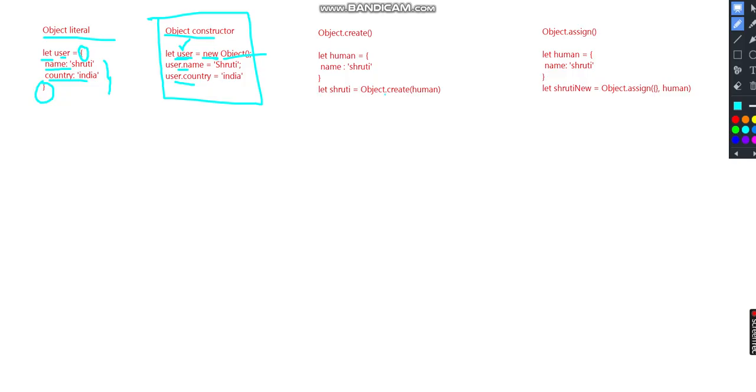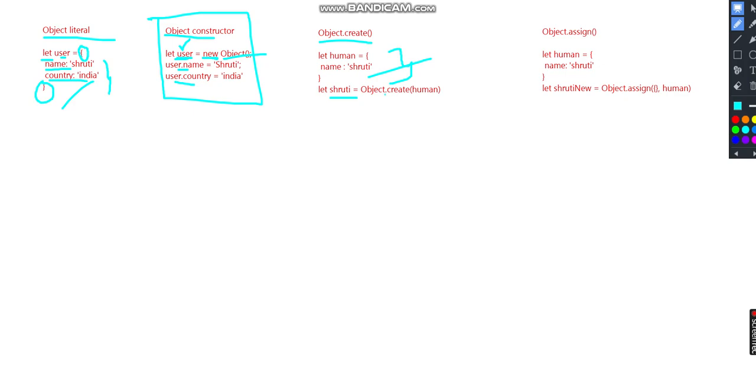Third one is Object.create. So when do we use Object.create? This is used when we want to inherit the properties from an existing object while creating a new object. So this is already a created object, and this is called an object literal. Now you want to create another object, but you also want to inherit the properties of some other object, like the parent object.